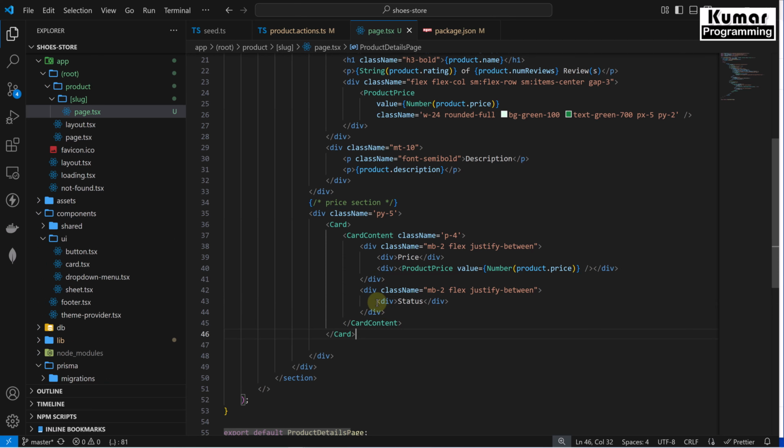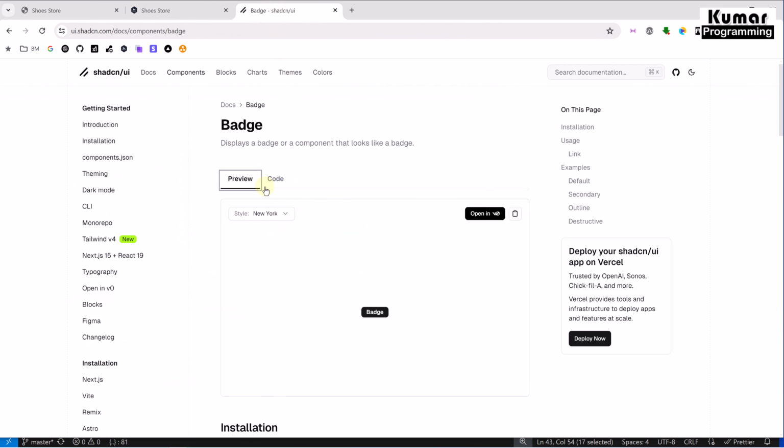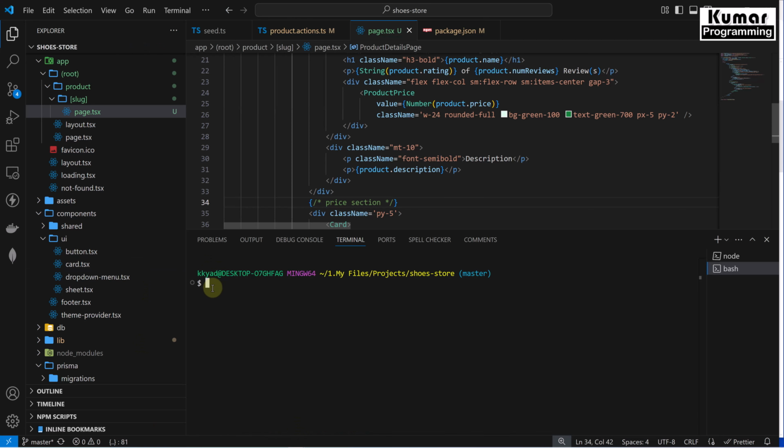Okay, and now we need to implement our status, right? So see here, inside our production, we need to implement this in stock and out of stock, right? So for that we are going to use the ShadCN UI library as a badge, right? So we are going to use this badge. Now let's quickly add this badge. So I'll copy this and I'll quickly add this library. Okay, so now let's add this in a separate terminal.